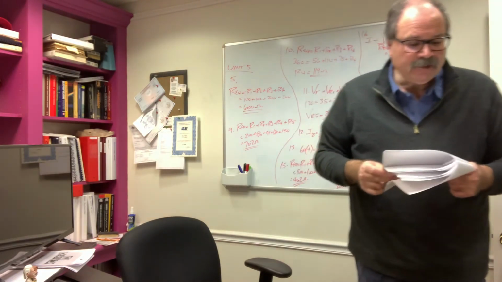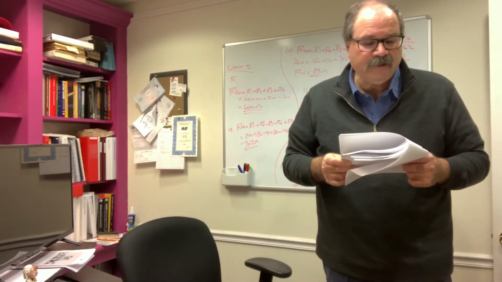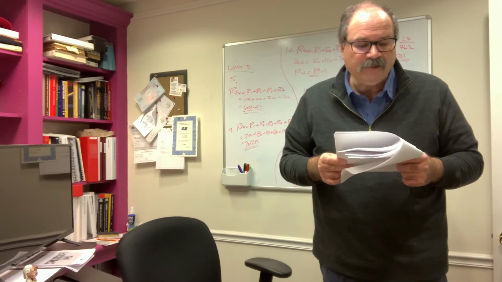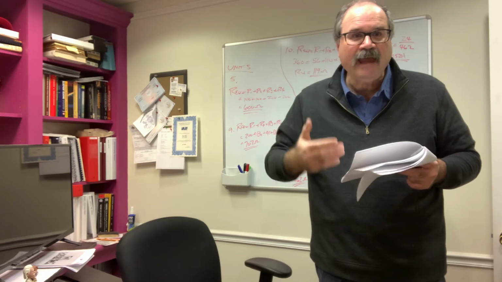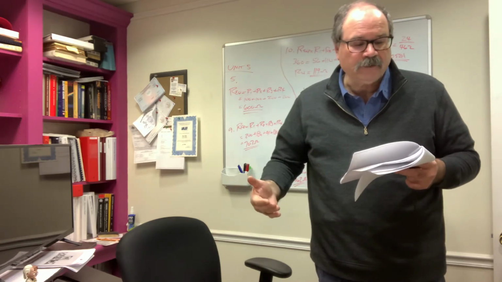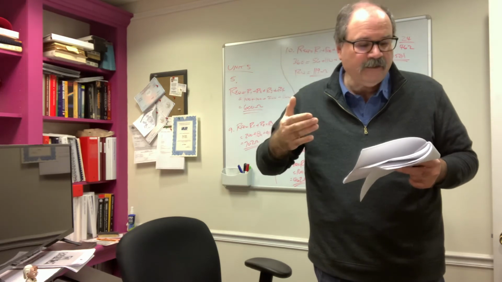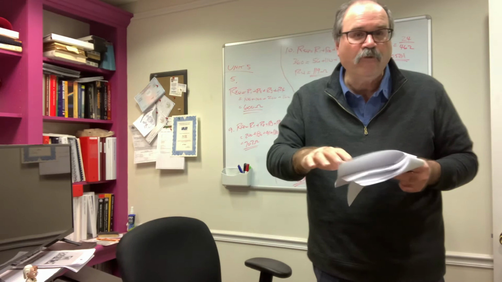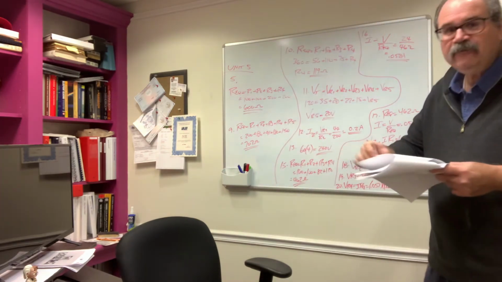Question 13. A circuit now has 4 resistors connected in series. If each resistor has a voltage drop of 60, what is the voltage applied to the circuit? So again, the trick to this problem, voltage drops add up to be equal to the source voltage. We know there's a total of 4 resistors in the circuit. 60 volts are dropped across each, so 60 multiplied by 4 is going to give me an answer of 240 volts.